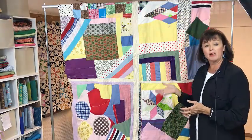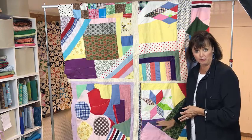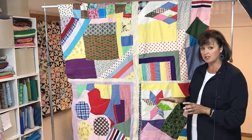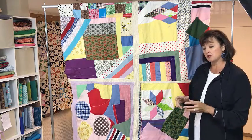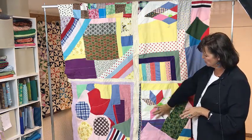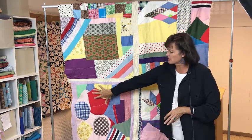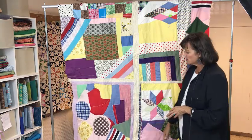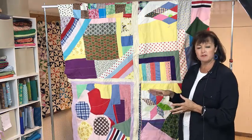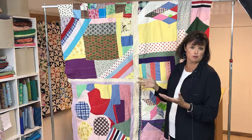Now we have this particular quilt from my collection. Going with the theme of orphan blocks, we again have a really prominent orphan block right here. This is clearly a quilt I'm pretty sure was made by a beginner, and I absolutely love those. She had a piece of an orphan block at the top, a full orphan block here, and then a lot of pieces that looked like they were part of a block. There are a lot of different fabrics in here which lead me to believe this was probably scraps left over from dresses, shirts, and clothing they were making.